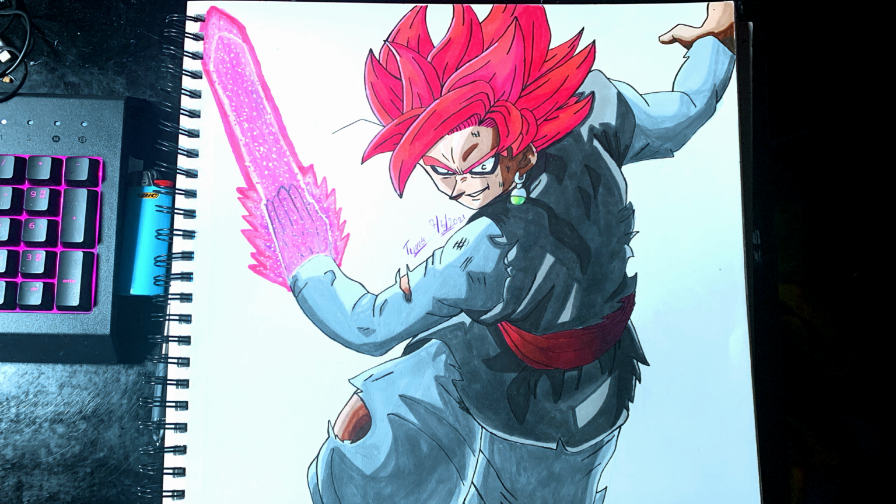I love the saber, well, not the saber, but I love the little key sword that he has. It's kind of very iconic for me. I just love the little details that I added onto this. And just looking at our first one, you can see I did try to draw Goku Black and I made tons of mistakes on this drawing, but that is the whole point of this video, is to see, did I improve from my first drawing that I did of this character.